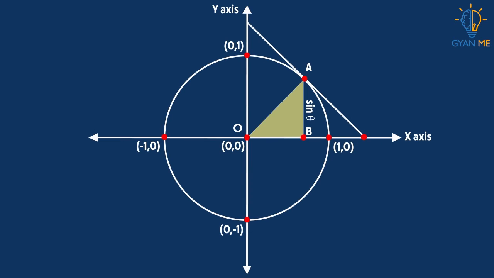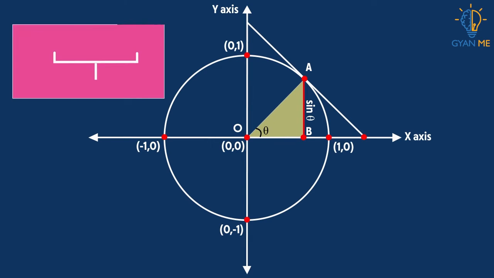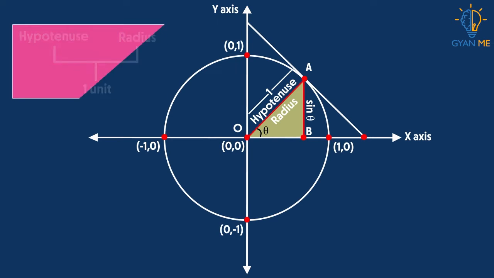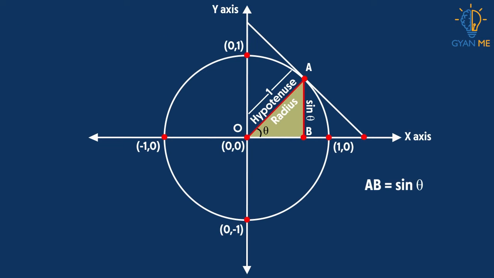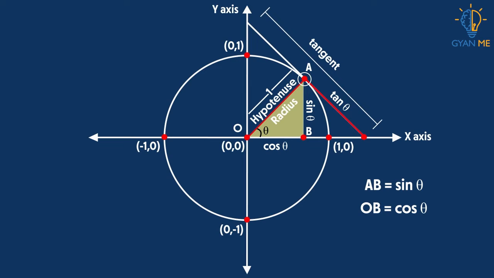We discussed that sine theta is the height of this triangle for this reference angle. Well, this is because we have hypotenuse as 1, which is the radius of this circle. And by substituting it in this ratio, we get AB as sine theta. Similarly, the base of this triangle is nothing but cos theta. The length of OB is cos theta. And tan is the distance on this tangent from this point where the triangle meets the circle to this point where this tangent cuts the x-axis. So we now know the logic behind using tan.